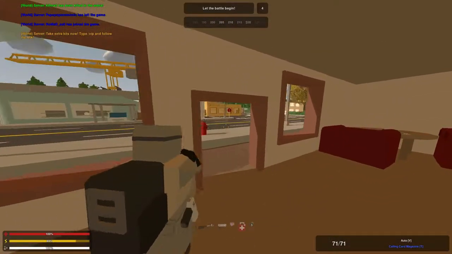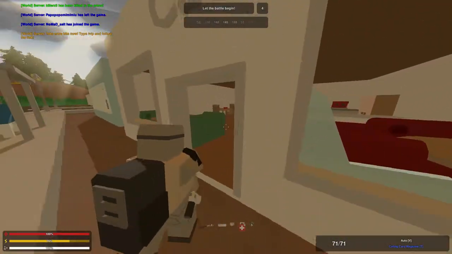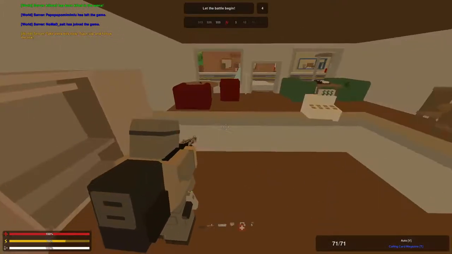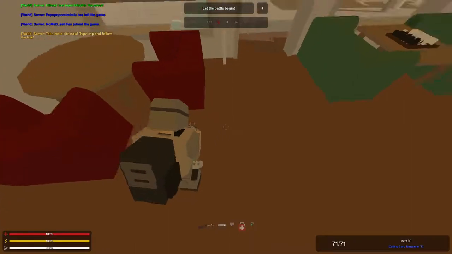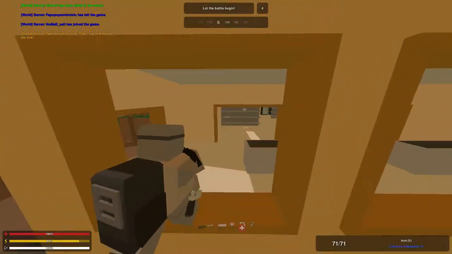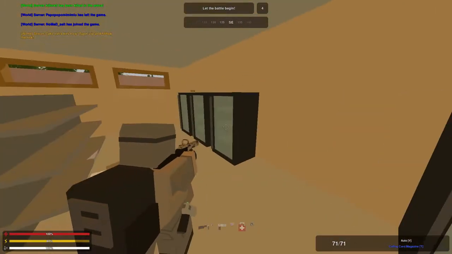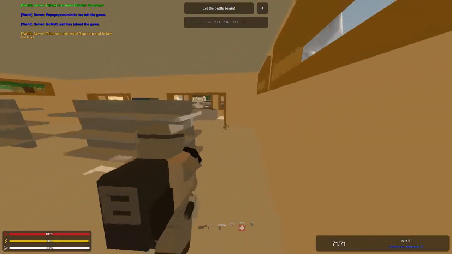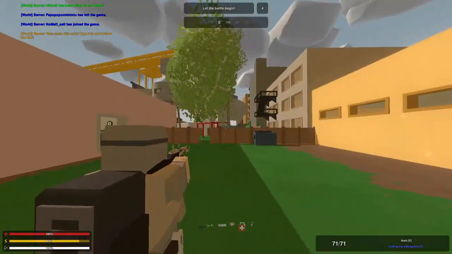And I don't really want a scope on this thing. I'm trying to learn how to use third person a bit more. Ooh, I love that sight. If you hear banging in the background, I'm sorry, but I can't really do anything about it at the moment. Let's see here, anything useful? We have an adrenaline. I don't really need that, my skills are maxed out.